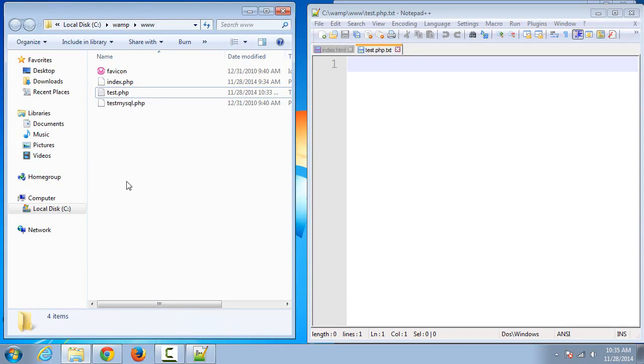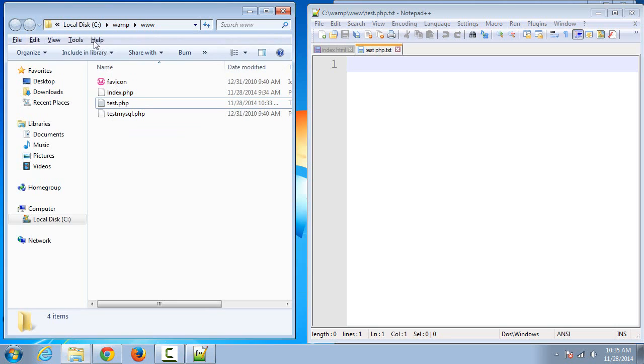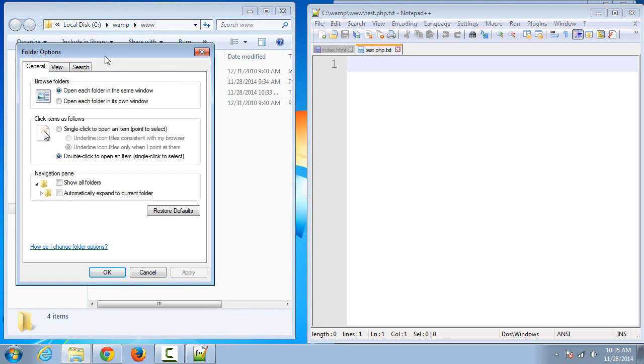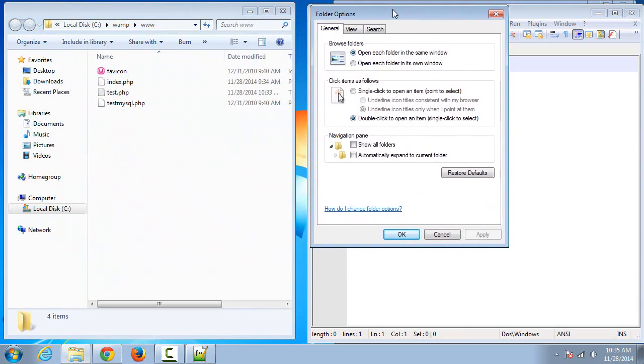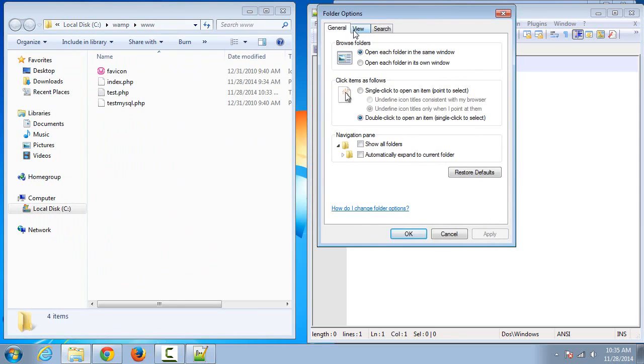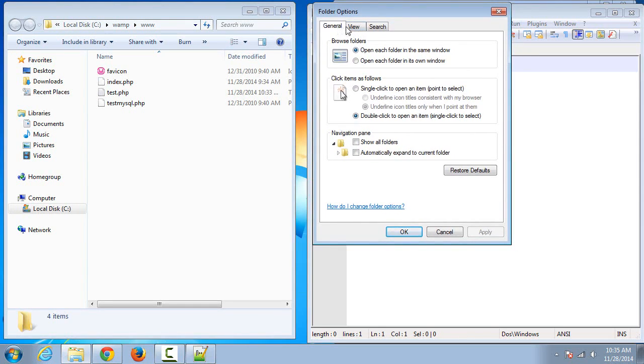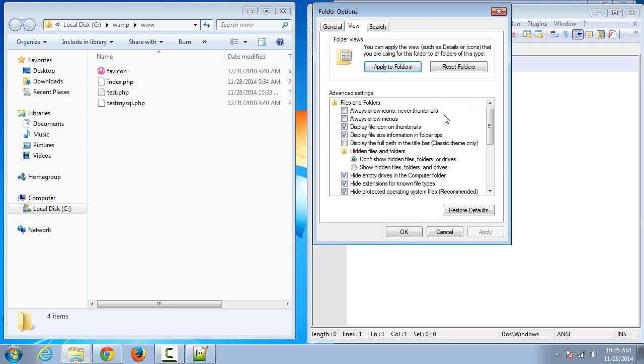I think we need to open up another option so we are able to see the extensions. I think it's Control Shift, right click on it, or Control or Alt. There we go. We click on Alt and then go to Tools, Folder Options. I haven't actually been in Windows for a long time. I'm using a Mac usually now, since the monitor is bigger on my Mac. But anyways, I go to General and then View, and here in these settings you see the setting that says don't show hidden files. We need to show those hidden files, so we say show hidden files, then click Apply.